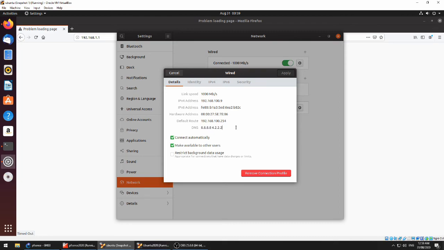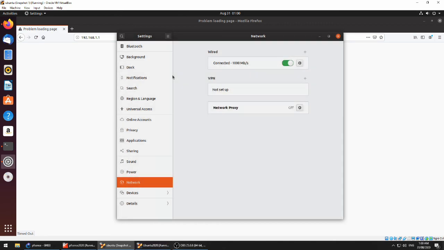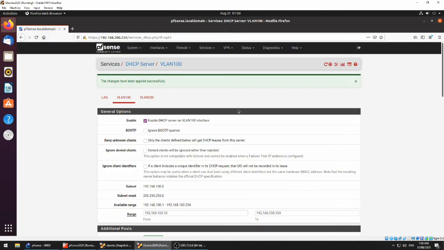The default DNS server for our DHCP server for VLAN 100 is 192.168.100.254, but right now this computer number 1 is getting a different DNS server. Okay, so these are the basic features for the DHCP of pfSense.